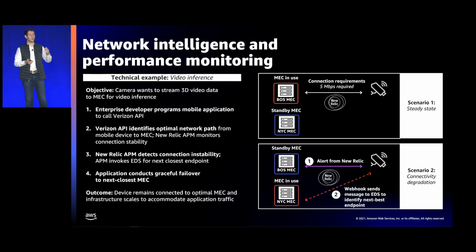So New Relic today could monitor that link either for latency or bandwidth, and based on a certain threshold that you set today out of the box, you can set an alert. Maybe it goes to Slack and notifies your ops teams, and today you get that alert and there's probably nothing you can do, right? The link is congested, so you wait it out. But now, we can think about this a little bit differently.